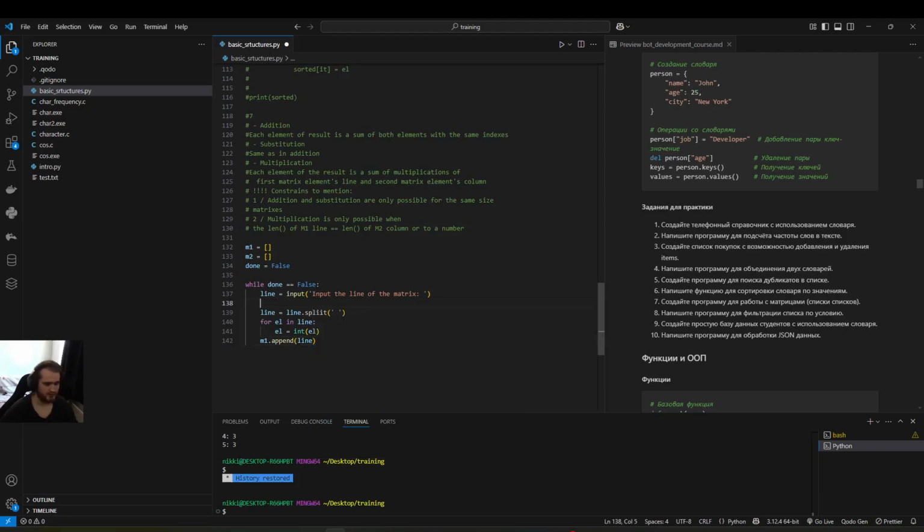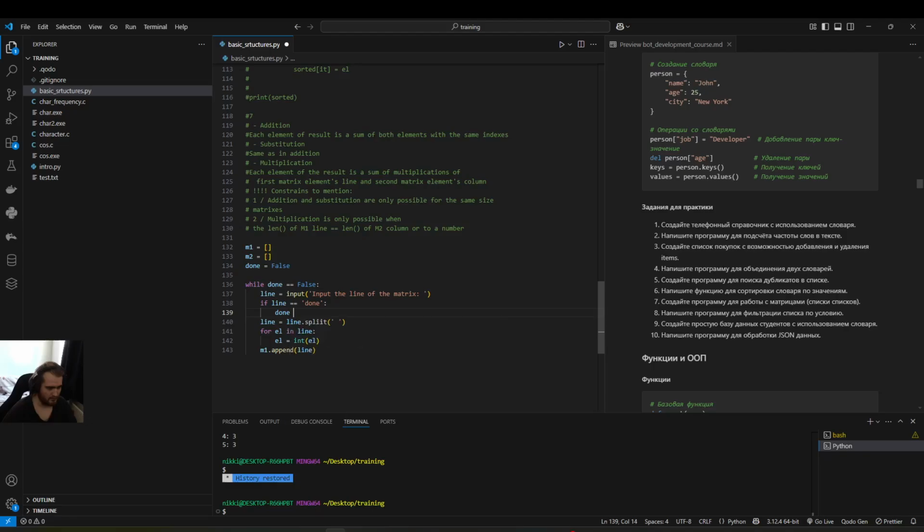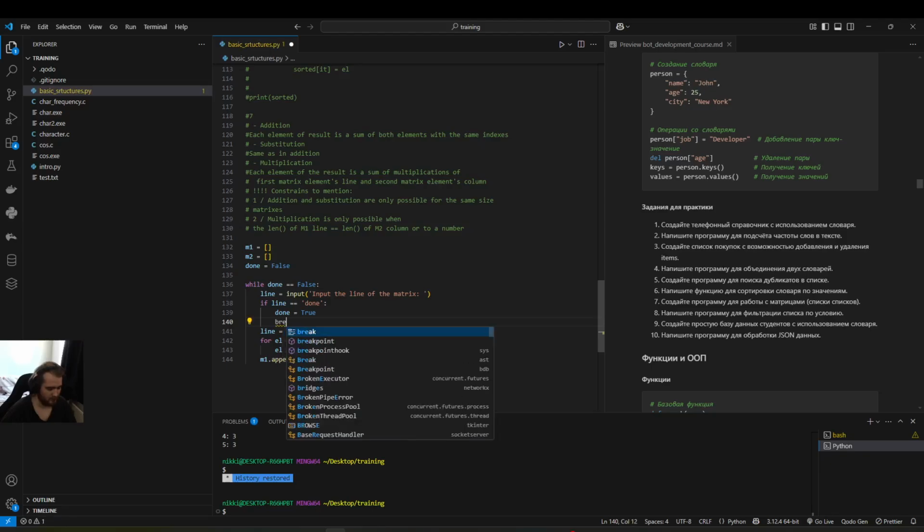But how do we know that the input is over? Well, if line, so everything that has been input right here, if it is equal to done, then done will change its value to true, and we basically break.